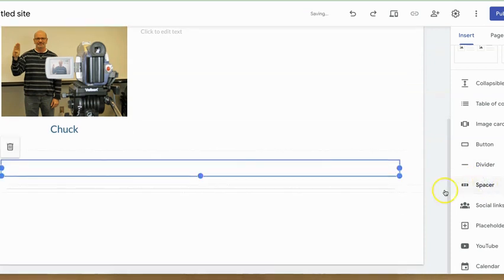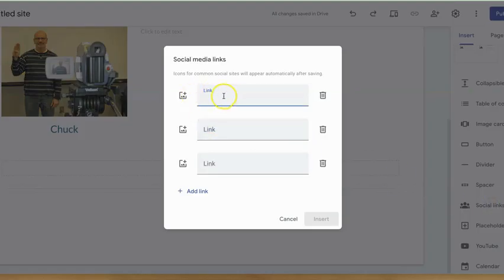I can include a spacer, which just gives me a bigger space between things if I want. Social links lets me insert, do I need to link to my program's website, my program's Facebook page, my program's Twitter account? Do I have a Snapchat or whatever? Any link that you want to put to a social media type site, you can do that. It will create the little icons that you would use for a website or whatever. So you would see, let's see, if I do www.crec.org.